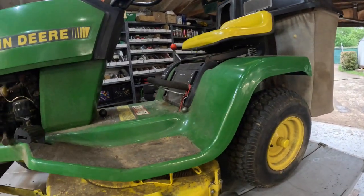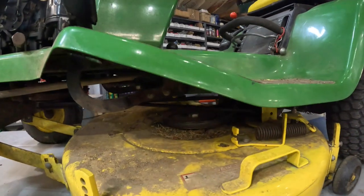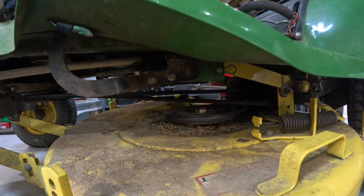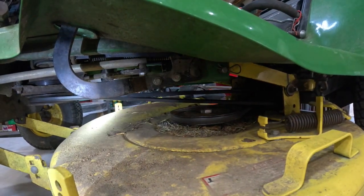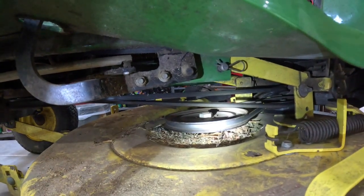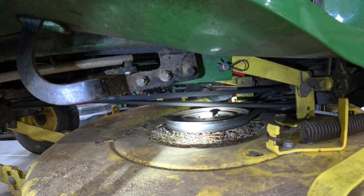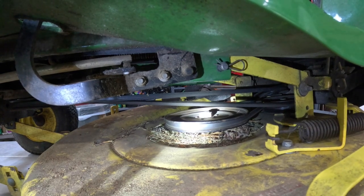And the problem is there are no videos that I could find that would show you the belt routing. It is a strange little setup here. Let me get my knee pad, I'm gonna have to kneel down. All right, let's see here.